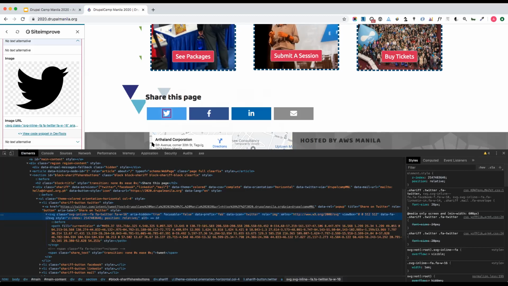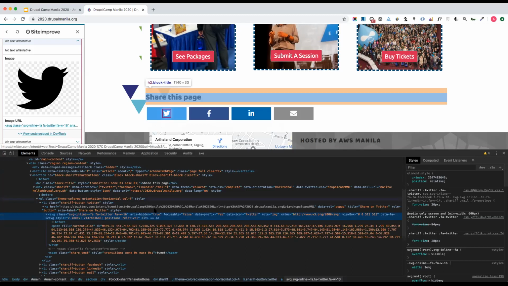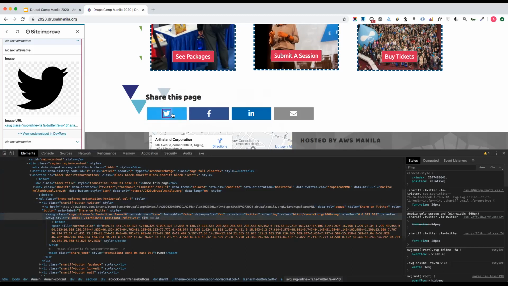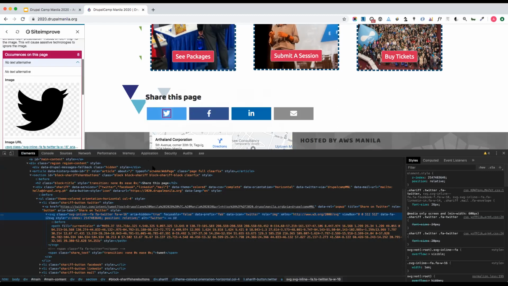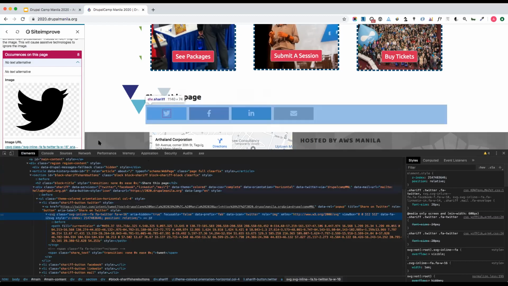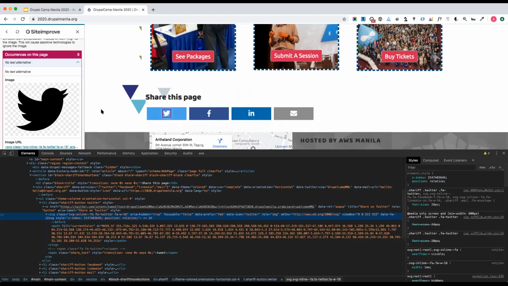So you just need to put alt and an empty value, and that's it. But if it needs one, like this one, it's a Twitter image, and it's not a background, so you need to put text with it. Oh, Twitter. Yep. And also, since we're already discussing images, if it's a background image, better to do it in CSS instead of rendering it by IMG or SVG.